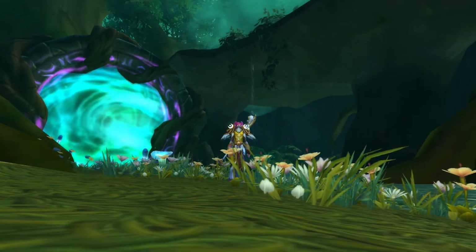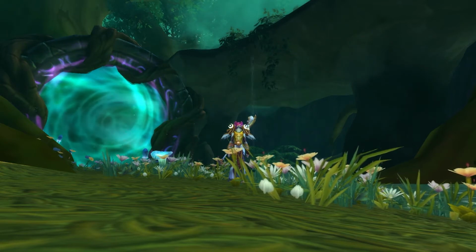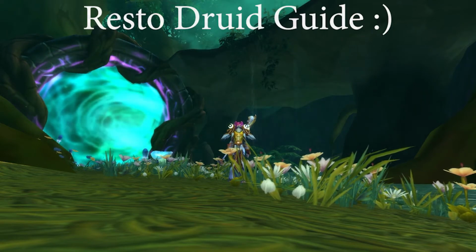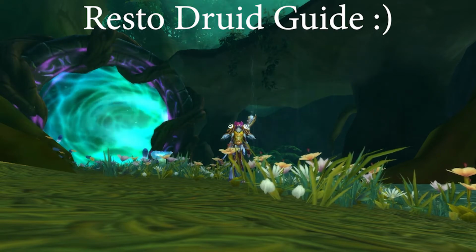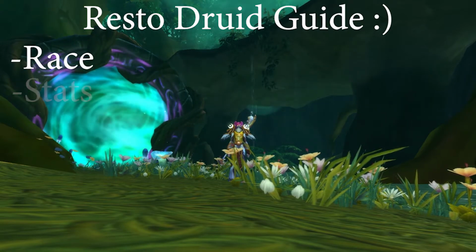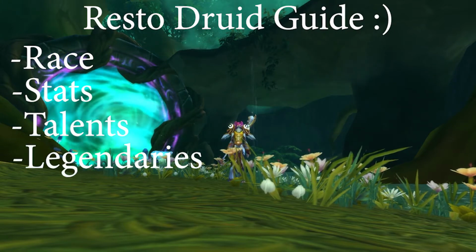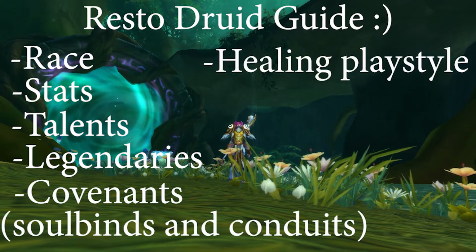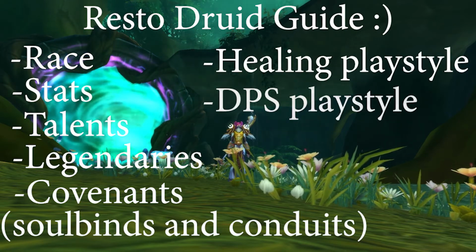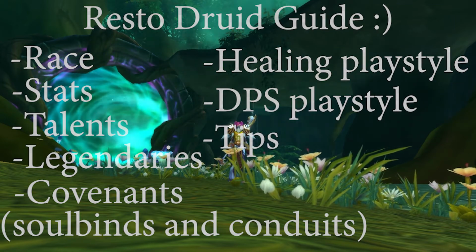It is this kid, and today I'm going to be talking about one of my favorite new things to play in Shadowlands, and that is Resto Druid. So we'll be going over a bunch of stuff today. It's going to be best race for Resto Druids, stat priority, talents, which legendaries to choose, covenants, soulbinds, conduits, healing rotation and playstyle, DPS rotation and playstyle, and just some general tips to improve your experience overall.